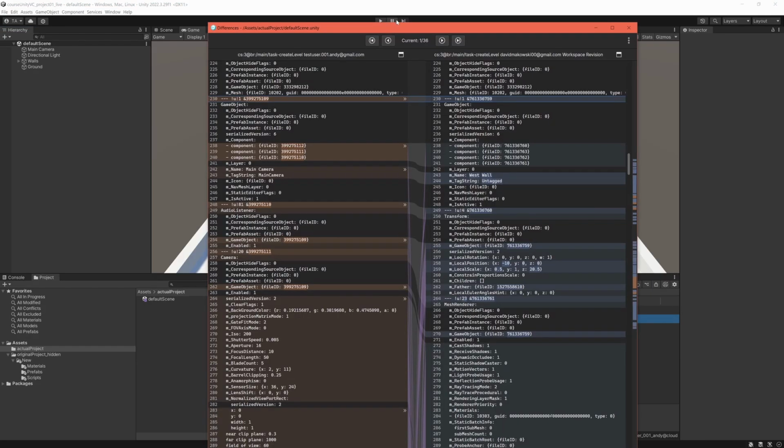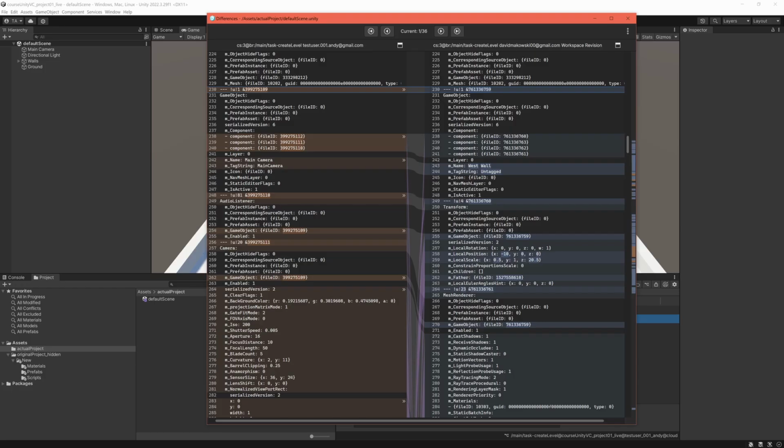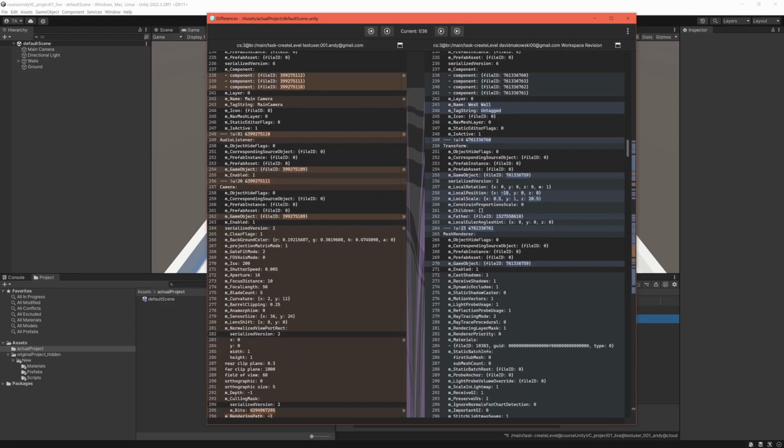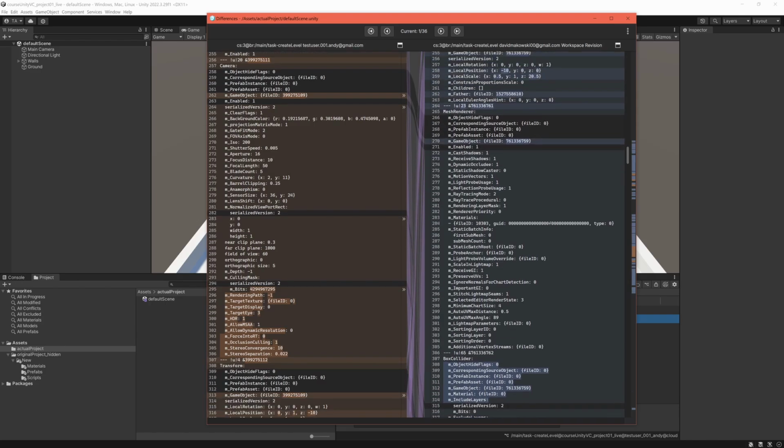And here you have a perfect example of why during the course I gave you a warning on working on scenes with several collaborators or as a team. All we did was change some settings for light and camera, but the textual representation of those changes is a mess. Technically, of course, all of that is correct, but if you had to resolve a conflict on the basis of this diff, you might have to spend rather hours than minutes.